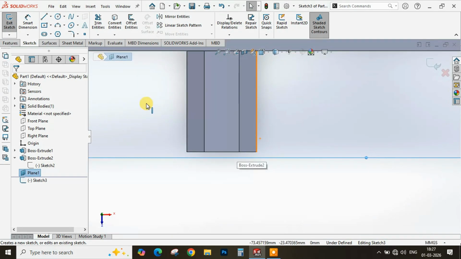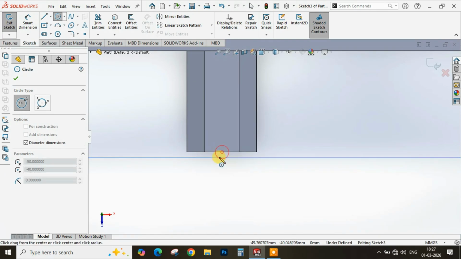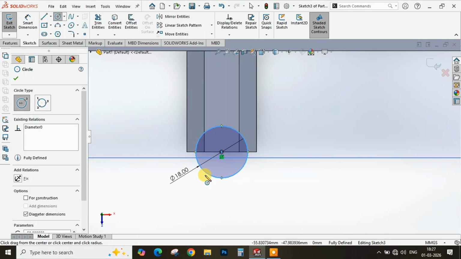Here we need a dome like a structure. Go to circle, create a circle here.